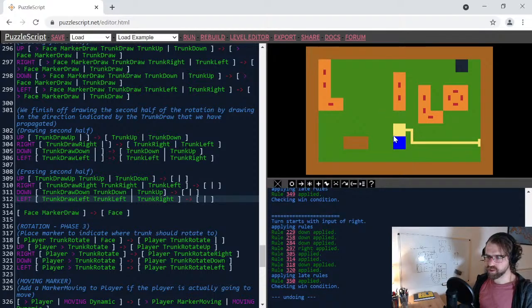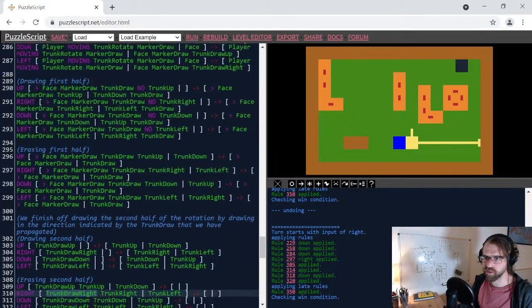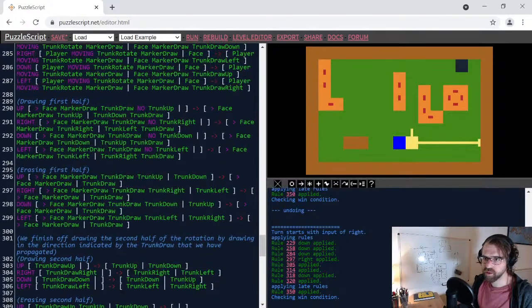So in that situation, there's a trunk draw down there. So down, trunk draw down, trunk up. Yep, that's exactly what we should see. And then we're removing them all. No? Okay, so then I would assume the trunk draw's not ending up there. Erasing first half.